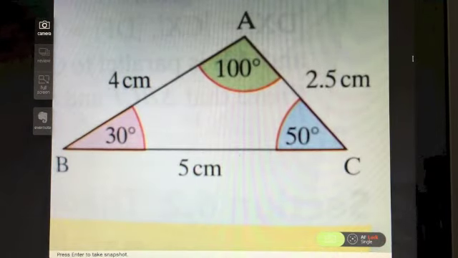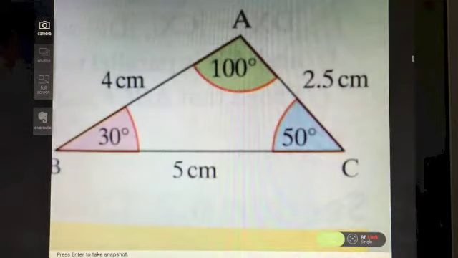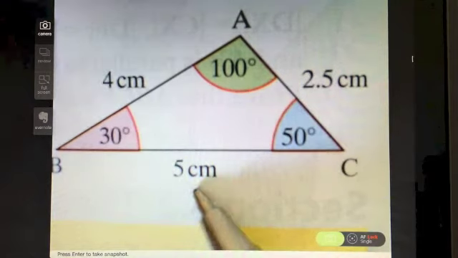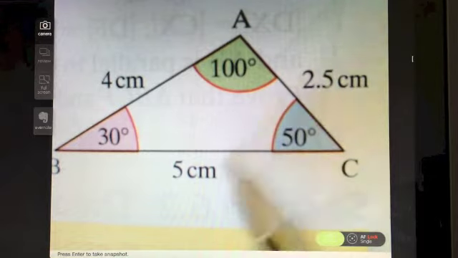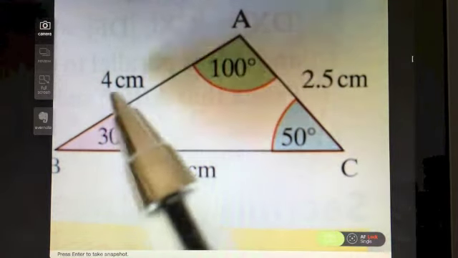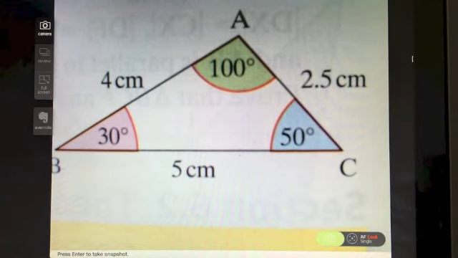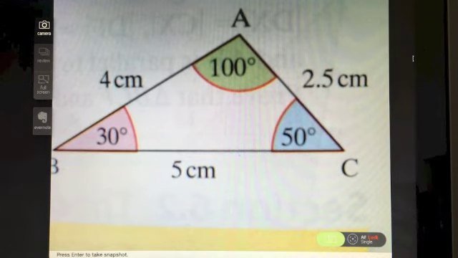So going back to this example here, take any two sides, so we'll take 4 and 2.5, add those together, and it is bigger than the third side, 5. Look at 4 and 5 together, those two sides added together would indeed be bigger than 2.5, and add these two sides together, these have to be bigger than this side here, 4. And as I said, if you are given 3 sides and any two that you put together will not be bigger than the third, that would not make a triangle. In order for it to make a triangle, any two sides that you add together must always be bigger in value than the third side.